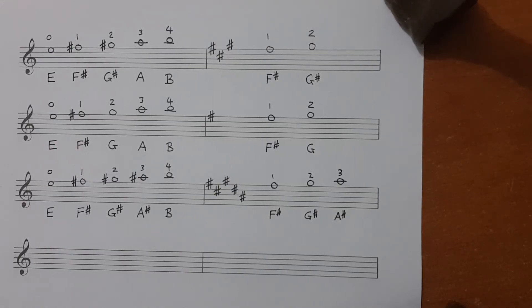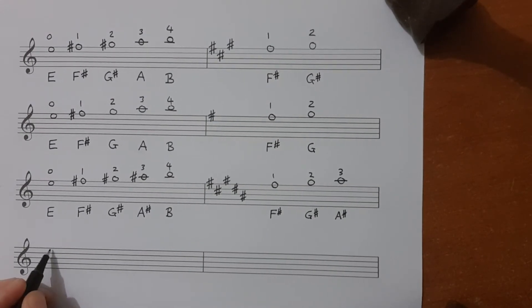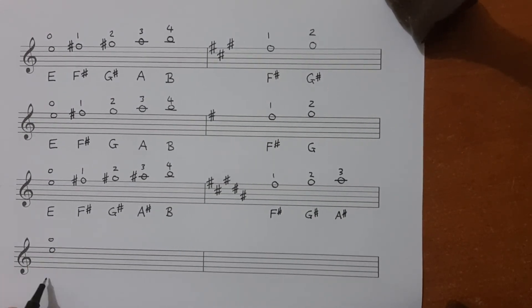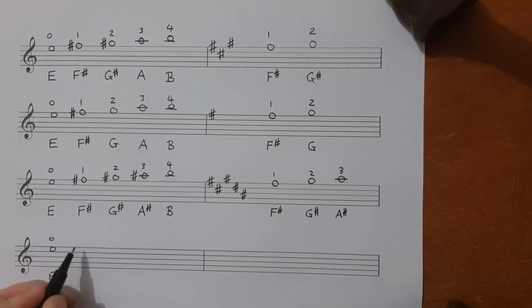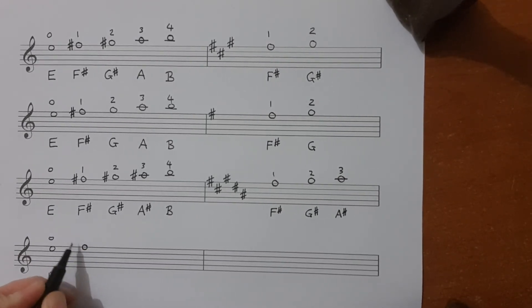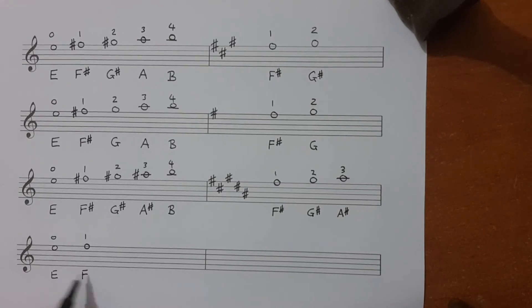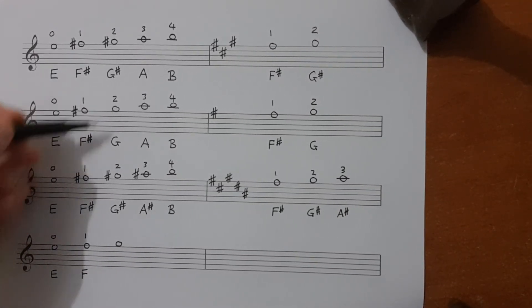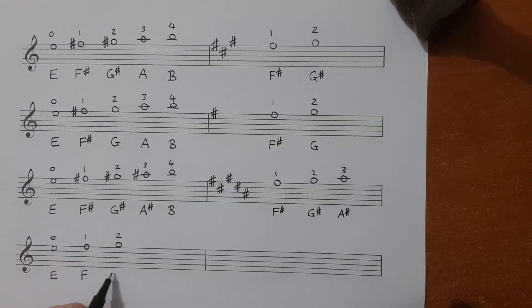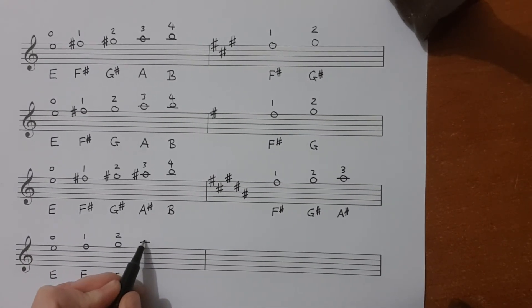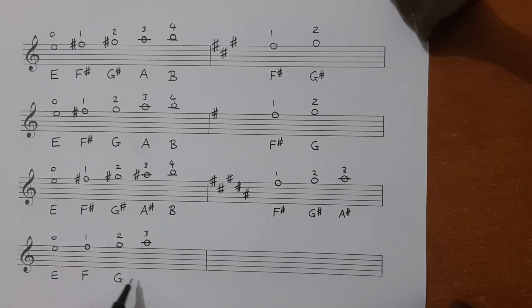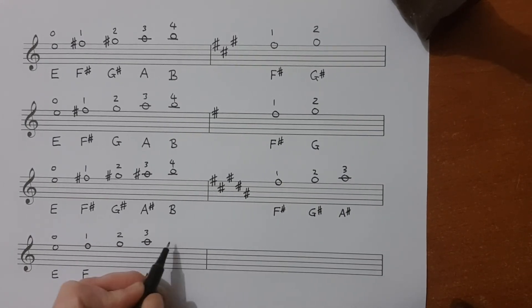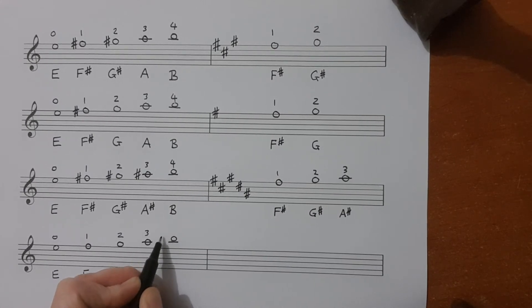Let's go and write that. Writing the notes of the fourth finger frame on the E string, we'll have E our open string, and now we're going to have F, that first finger that was pulled back. G, so we're going back to the second finger frame G. A, which will match your open A, and right next to it we're going to play a B flat.